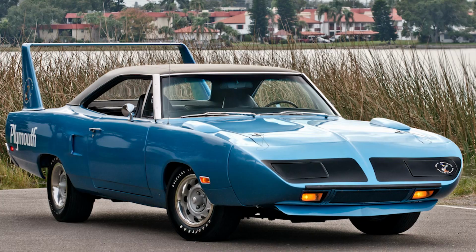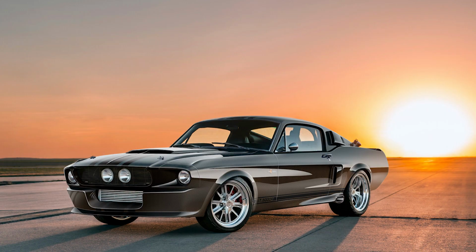I've always had a hankering for the Plymouth Roadrunners and the Super Bees with the big wing over the boot. I said that as well. Yeah. Plymouth Superbird would be up there for me. GT500 Mustang, original. Yeah. 68, 69. I've got a thing about Porsche Speedsters. That's one of mine, actually. Yeah, 356.